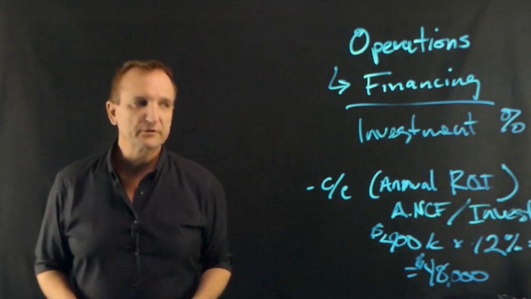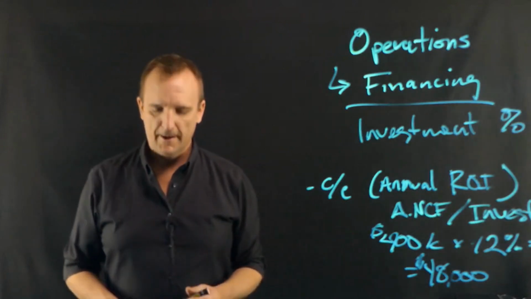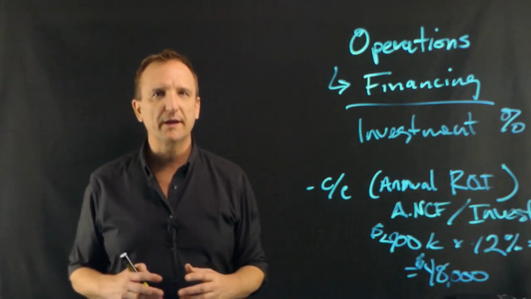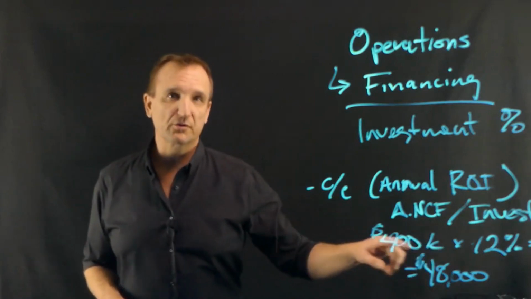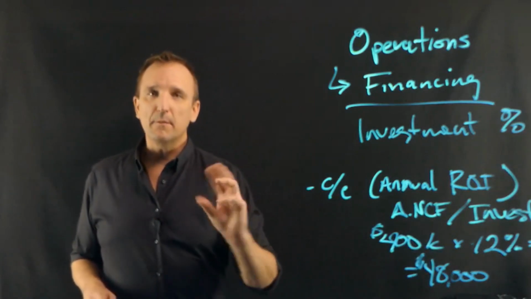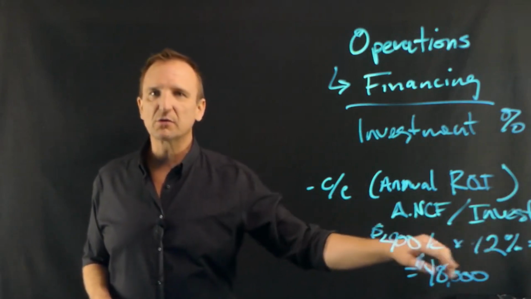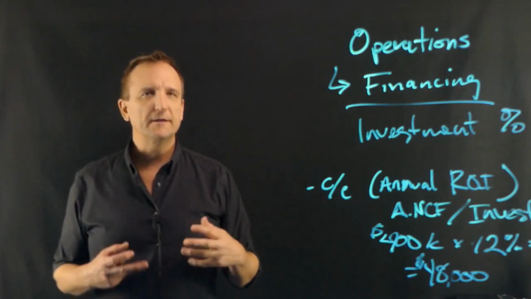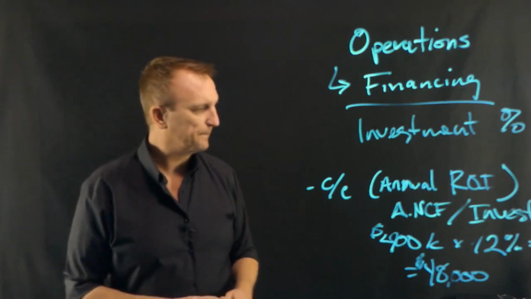That's not your internal rate of return though. That is just your cash on cash or your annual cash return. So having a desired return of 12%, I will just tell you right now, anybody who promises you that you're going to get an annual return of 12%, that means you're taking on a riskier investment. Anytime somebody says you're going to get double-digit returns, that means you're taking on a riskier investment. It doesn't mean it's a bad investment. It just means that you need to do your due diligence, which we'll talk about in a minute. All right.